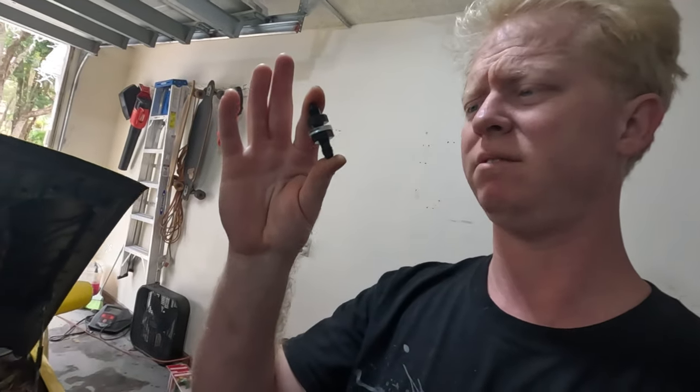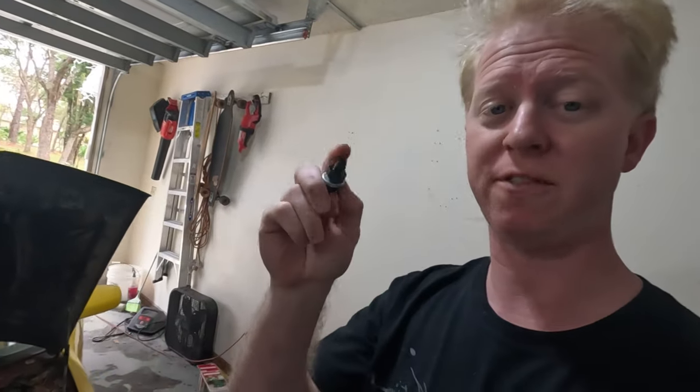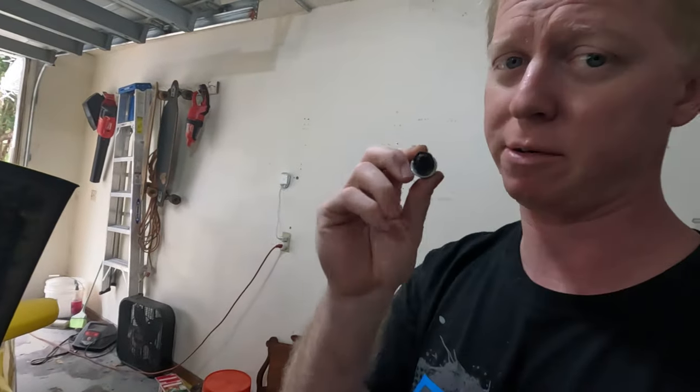Okay, so next up, we've got the bulkhead fitting, pass-through fitting, whatever you want to call it. This is the piece that goes through the firewall for the hydraulic line. Where you want to put this is kind of in a tricky spot. You really have to be careful.